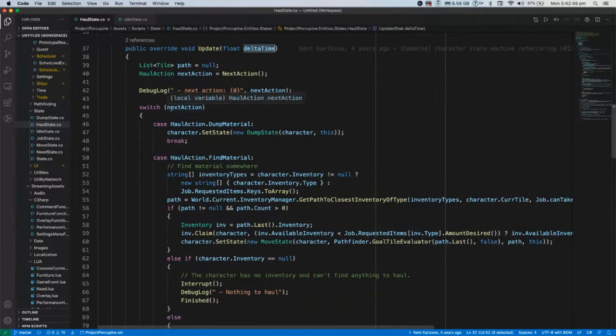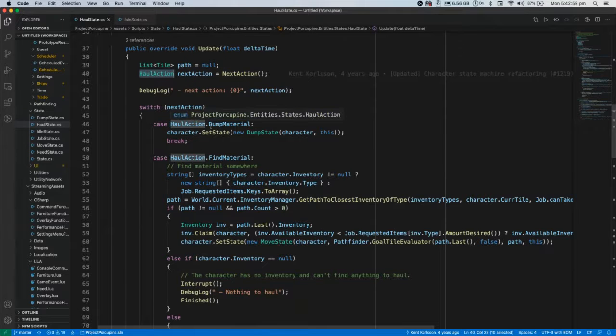And so for example, what they do is they look at the action. Right? So they grab, and there's this big stack of actions, because they've got a job queue. And in this case, he's grabbed his whole action. And he's looking at it and going, well, what did I do? And he's going, okay, I've got to dump my material because I just picked some stuff up. So what it's going to do is change its character's state, and put itself in a dump state. That means the next time it ticks, it's going to follow a dump state and try to find a place to dump.